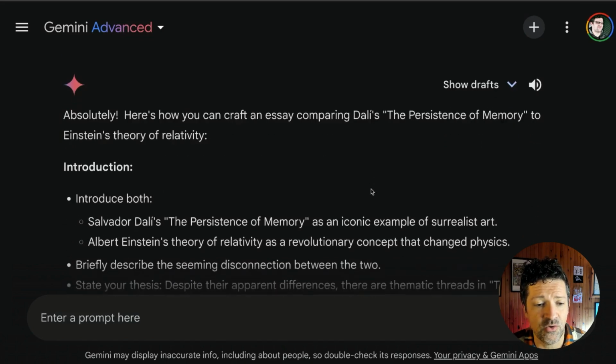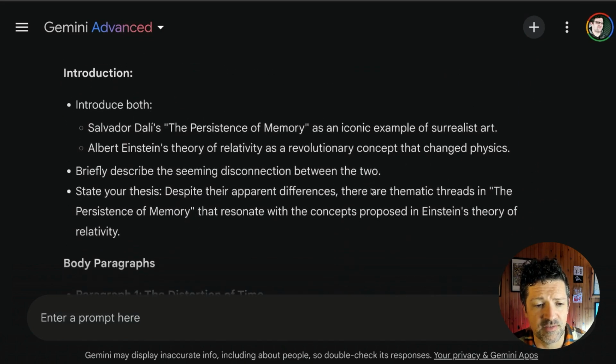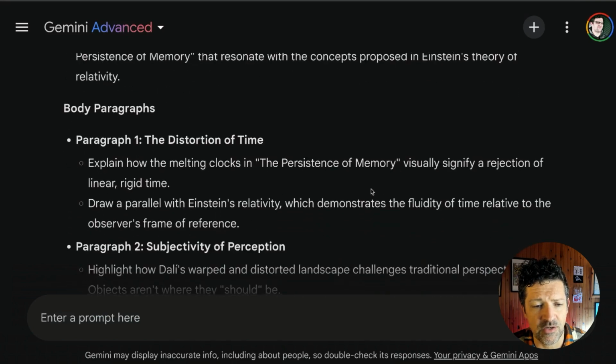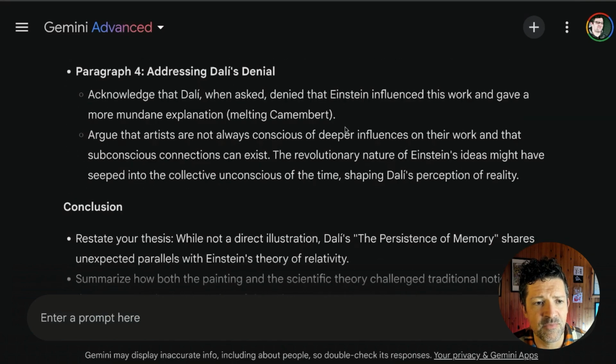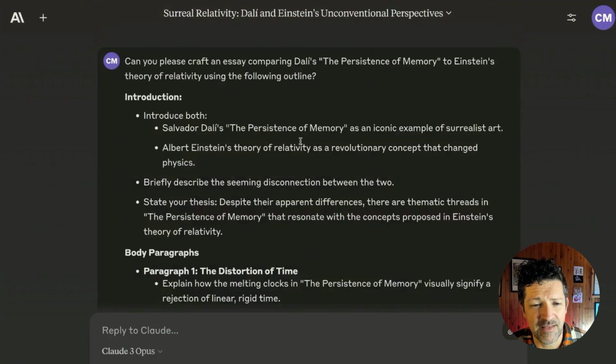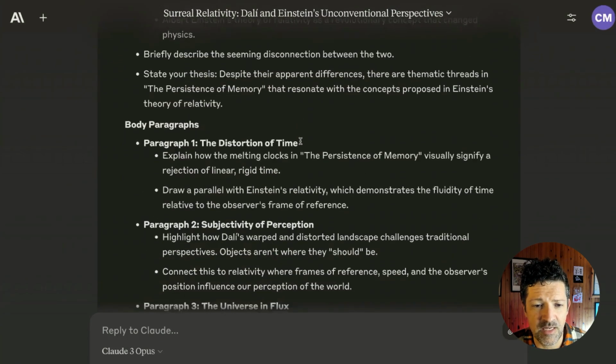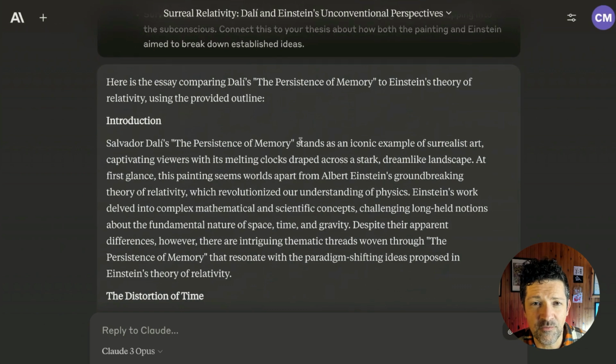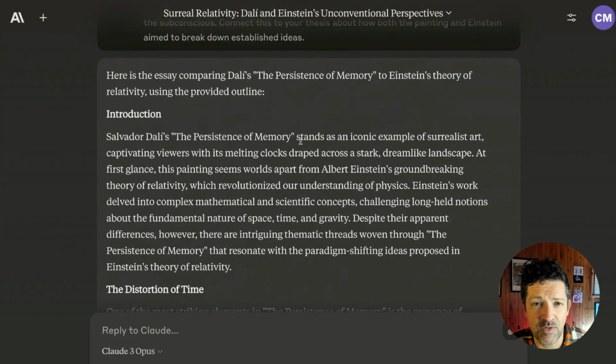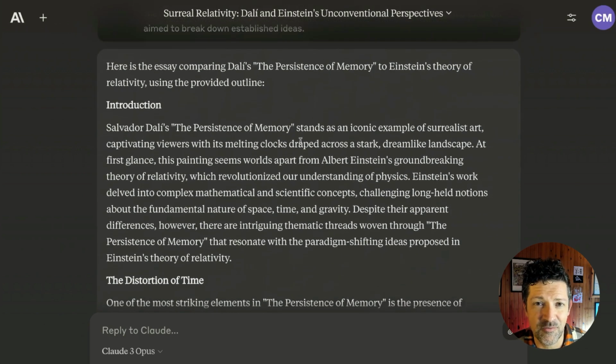This created a pretty cool outline, although the structure wasn't amazing. The points were pretty good. So I copied and pasted this into Claude and asked Claude to create the draft. I think Claude is a much better writer than many of the other tools. It created a first draft that was interesting and readable, but it fell into that typical 5-paragraph essay situation that I covered in the last video.